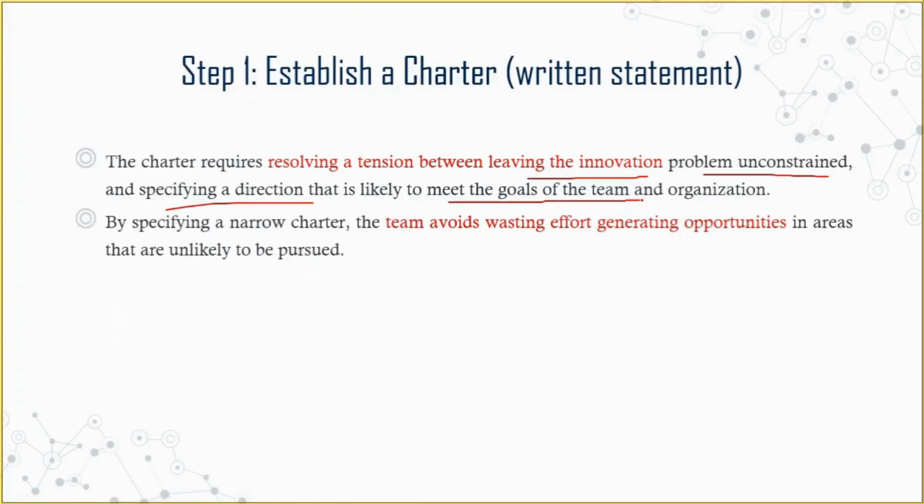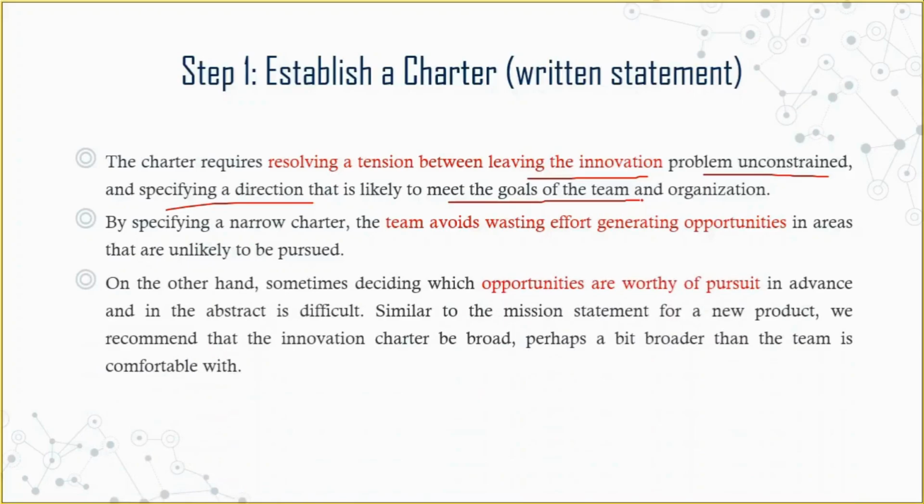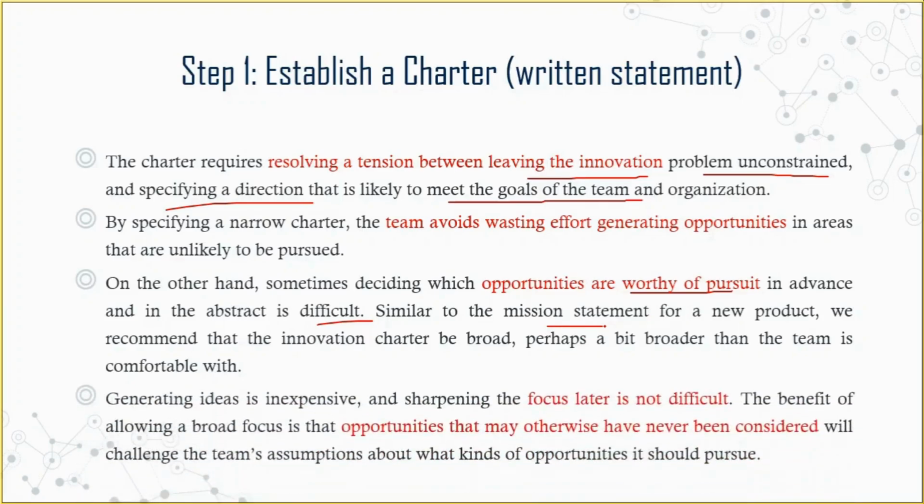Then comes the next point. By specifying a narrow charter, what does it mean? It means you are specifying everything: what you have to do and what you don't have to do. So what is going to happen? The team will not waste their time, and the team will focus on the opportunity they want to have. Sometimes deciding which opportunities are worthy of pursuit in advance and in the abstract is difficult. Sometimes we are unable to find out which opportunity we can consider. So ultimately the mission statement will help us decide on which mission we have to go to select a particular opportunity. Clear?